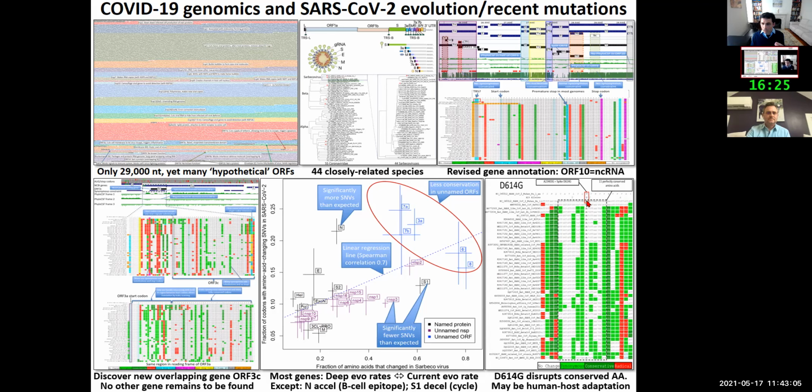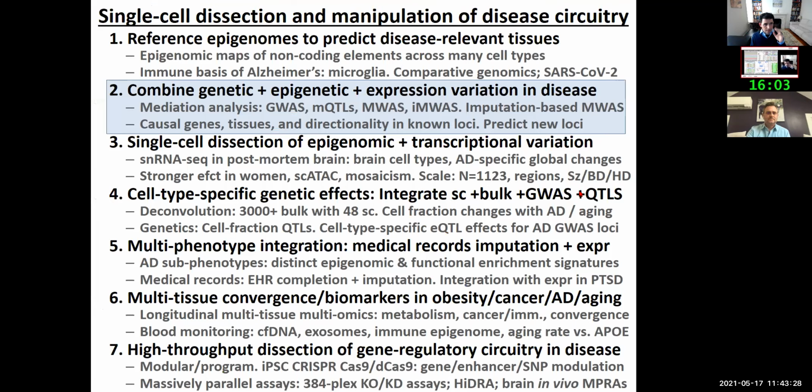That suggests that it might be a new human host adaptation, or perhaps that early in the pandemic, the mutations that are tolerated are the ones that will increase transmission in a virgin immune system when no one has immunity. And our prediction is in fact that this mutation will actually start decreasing in frequency as we start developing global immunity against it.